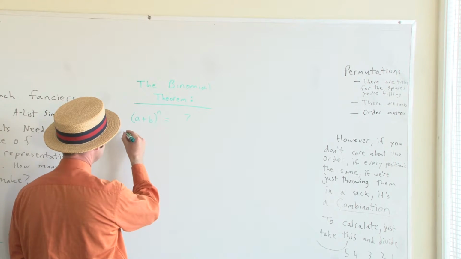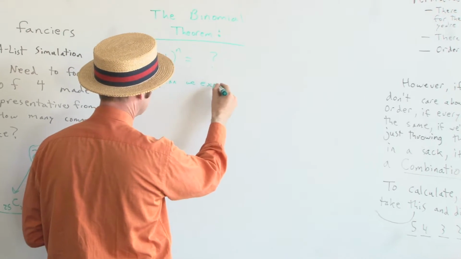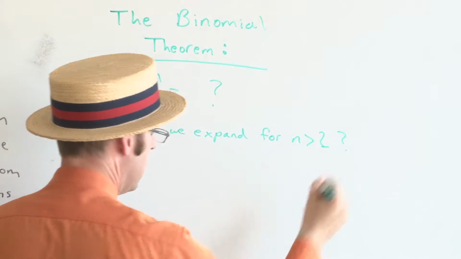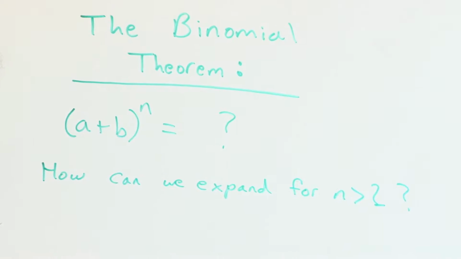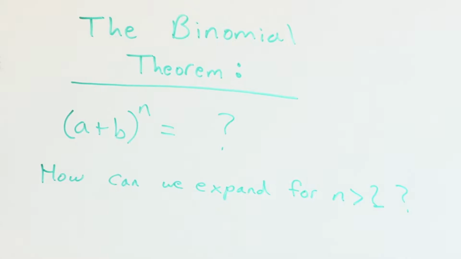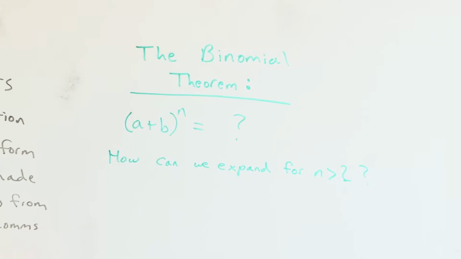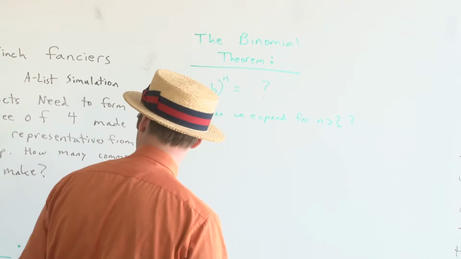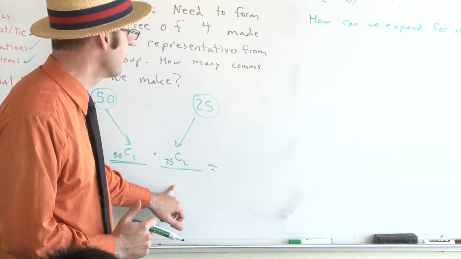So how do we deal with n greater than 2, I hear you plead. Well, for those of us that have a TI-89 or a TI Inspire, you have a button called Expand that does this for you. I don't want your calculator. For the rest of you, here's how you do it. And it actually ties directly into combinatorics, which is rather cool.